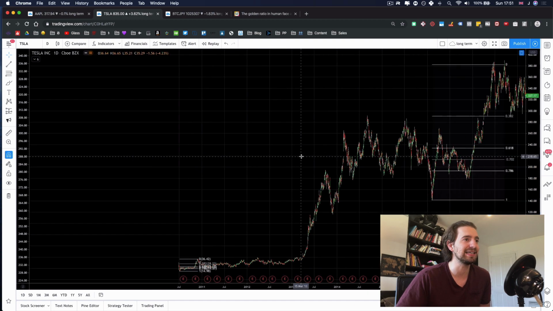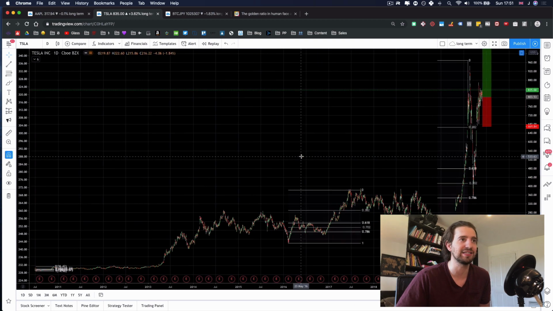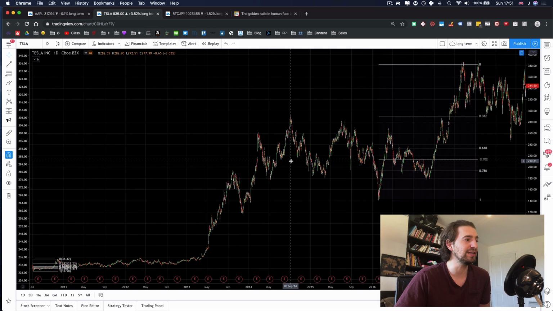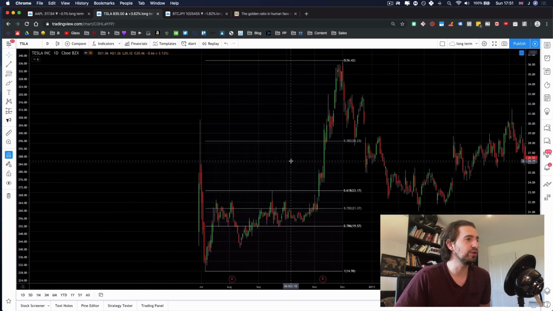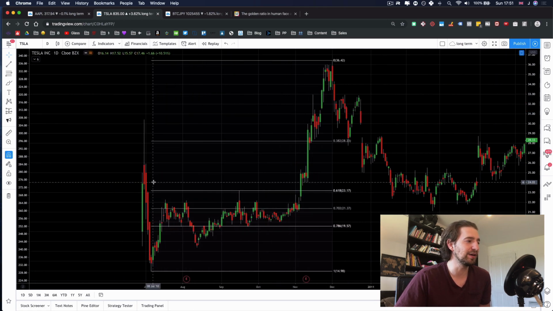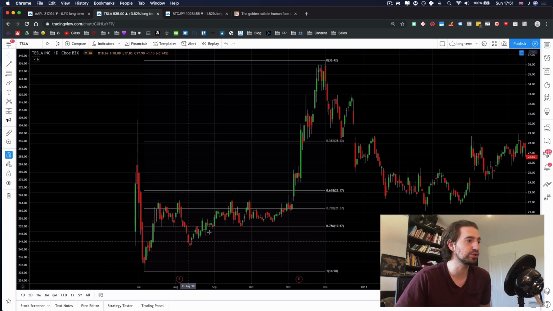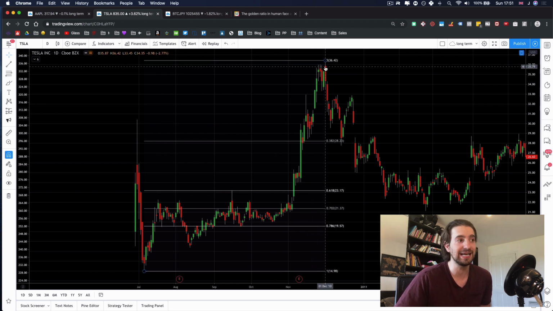So let's look at Tesla, right? There's a few areas of Tesla. You can see this Tesla chart is absolutely bonkers and it seems pretty random. So how would you have got in? Well, let's say for a moment that you got into Tesla when it IPO'd in 2010. You probably didn't, but what if you had done that? And the market came screaming up and you were like, no, I want to buy, right? I want to get into this Tesla thing.